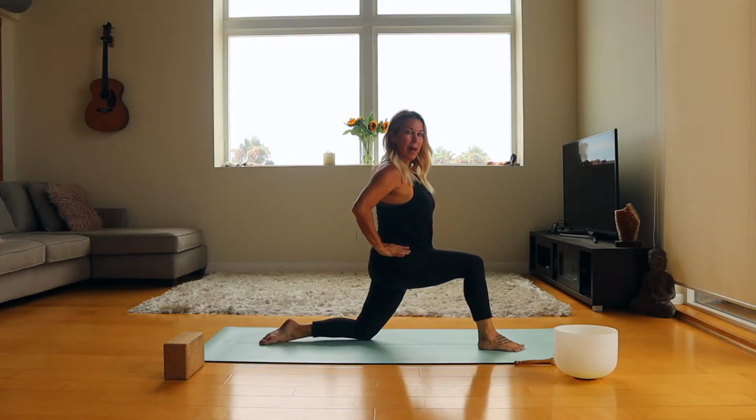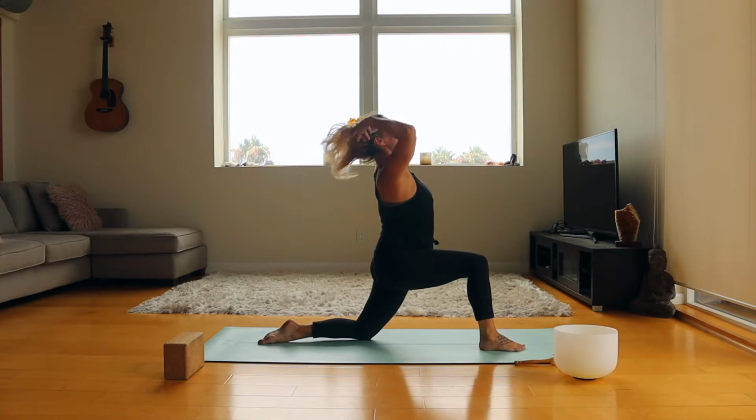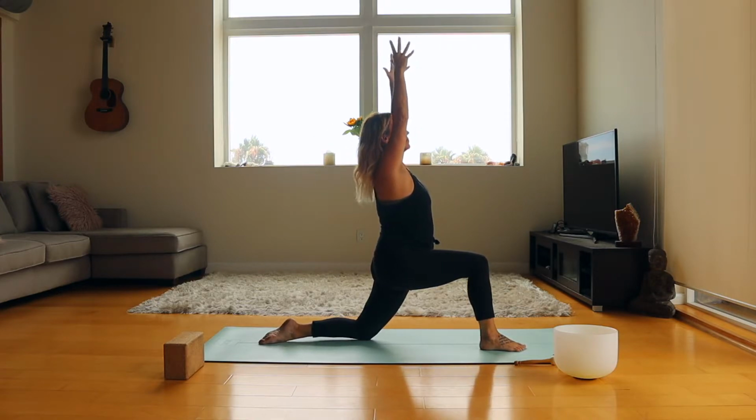Right hip is moving back, left one's moving forward to have them squared. Arms reach up and shoulders relax down. Bring awareness to the front of the left thigh, the hip flexors on the left side.